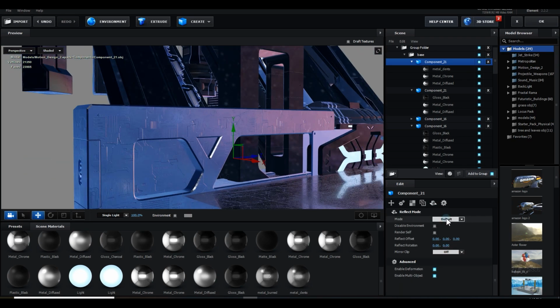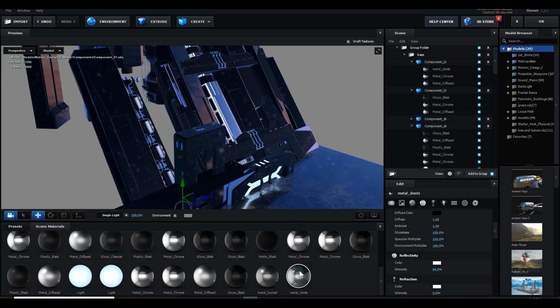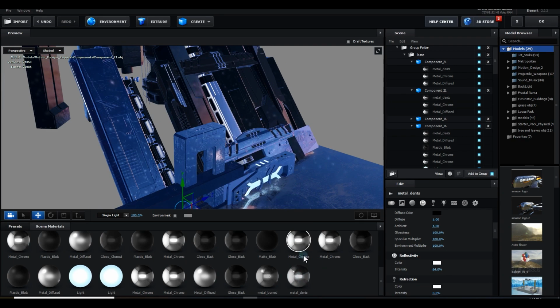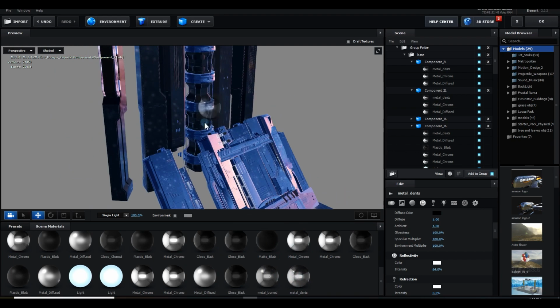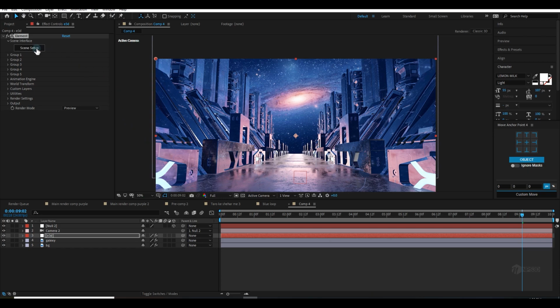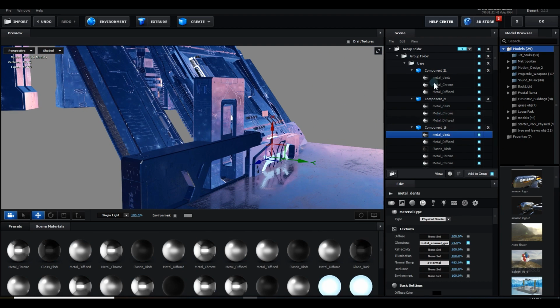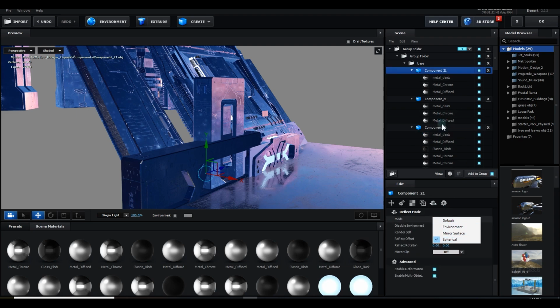You can also go to the environment map and make it spherical. I will load this material to every object. It's looking good, but now let me make each and every one spherical. So I will select from here and make it spherical.